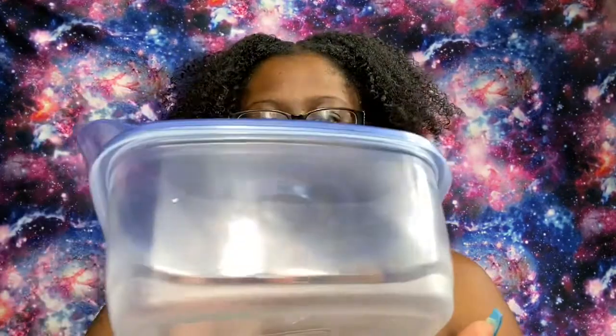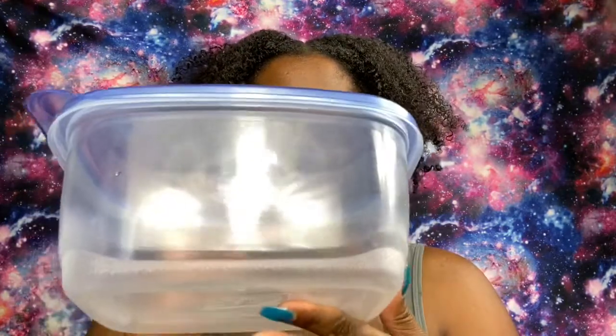You want to make sure to use a plastic bowl or something plastic. And for the spoons that you're gonna need, you're gonna use something plastic. Make sure not to use metal because it can interact with the products. It's just like building a volcano, where you're not able to use metal utensils. It's the same thing.